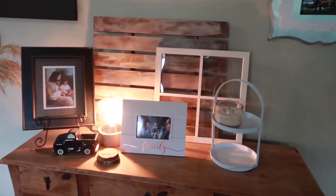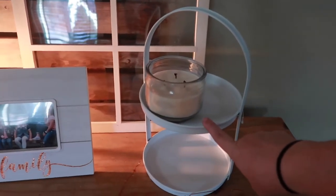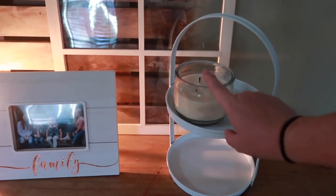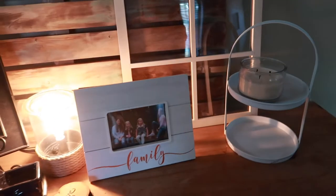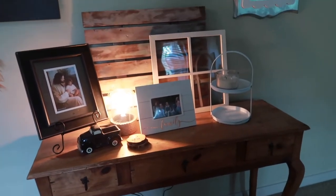This is all kind of a hodgepodge of stuff. I just got this from Target. I haven't really used it officially. As well as this candle, I'll probably light that so the house smells good for book club tonight. So I'm gonna change this guy up.